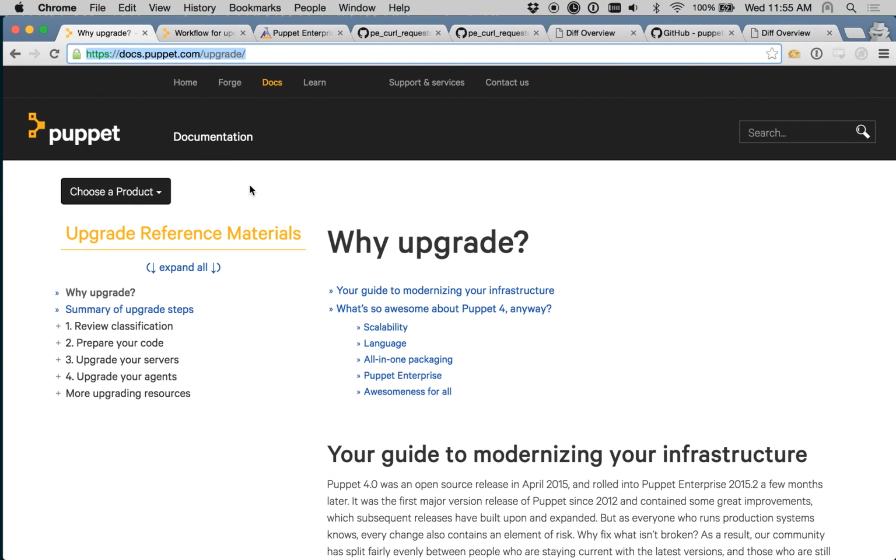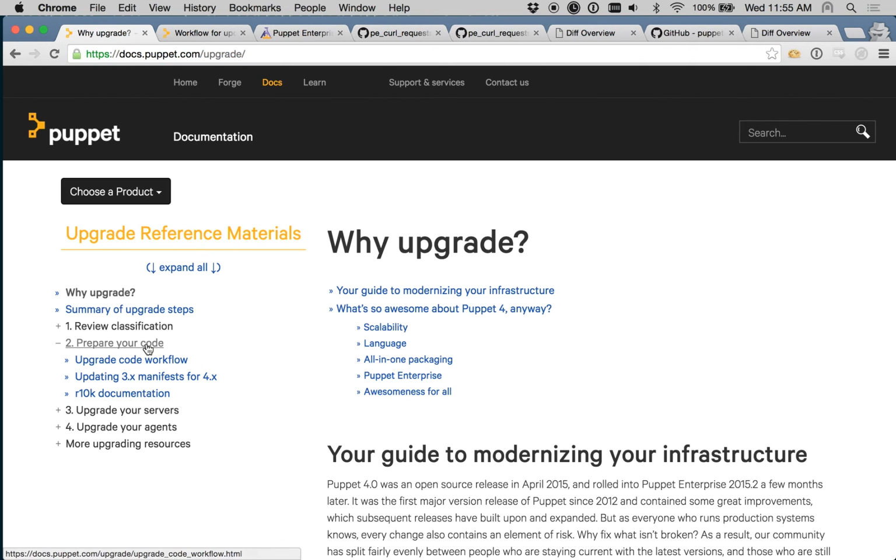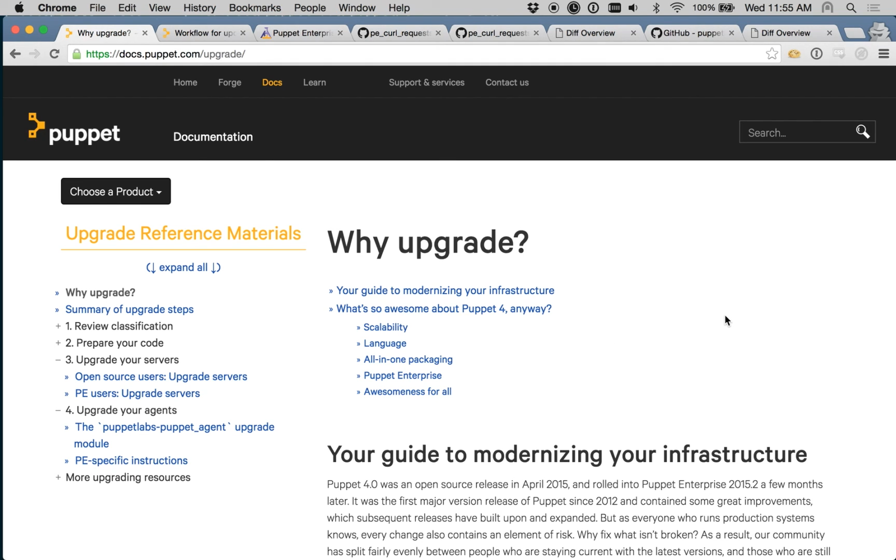In the next video, as we've gone through steps 1 and 2, preparing your code being the whole of 2, the next step would be upgrading your servers. We're going to be migrating over, cutting over from our existing infrastructure to newly stood up infrastructure running 2016.2 on Puppet Enterprise. Here we'll talk about certificates, CAs, and moving so that your nodes can just really quickly target a new master. They don't have to generate new certs and everything will work. In the last video we'll talk about upgrading the agents. So tune in for the next video.